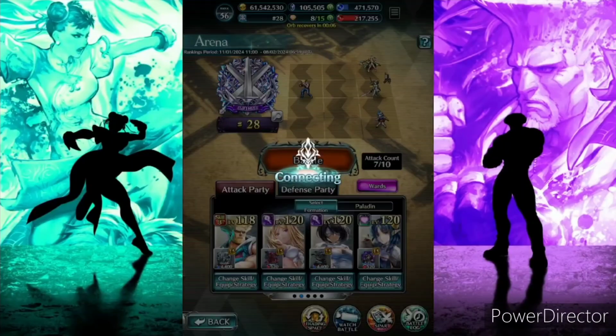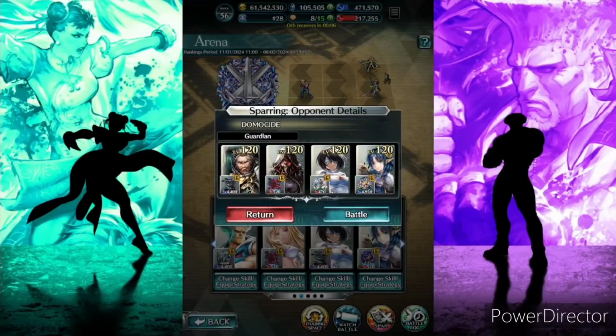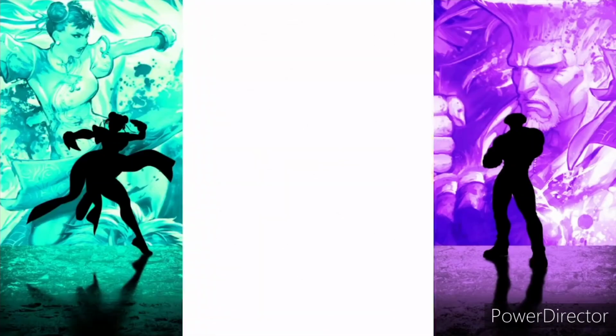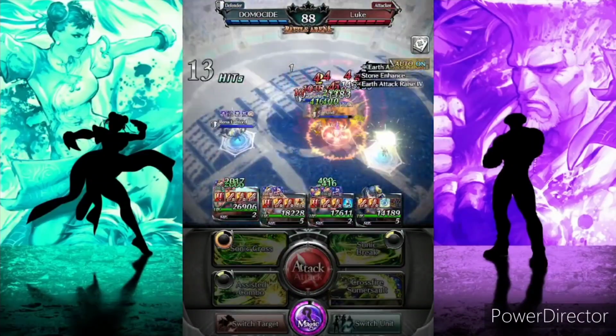So let's quickly spar someone, because why not? I just want to quickly show how Guile has been performing for me so far, and also 2P's on both teams, so you can see 2P's performance as well. Currently, my team is just a sit and do nothing team, so it's got 2 counter units and the other units are just not doing anything at all. So I'm just going to be doing this on auto and we can just see what happens.